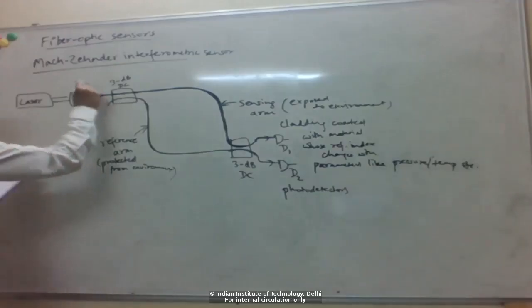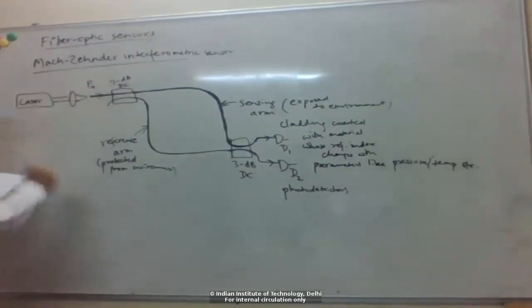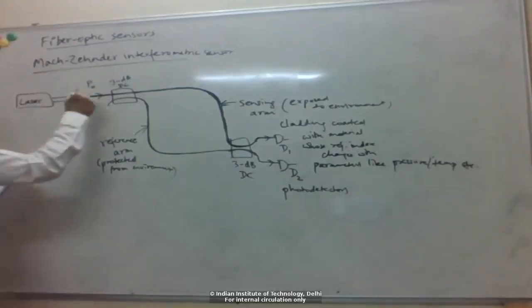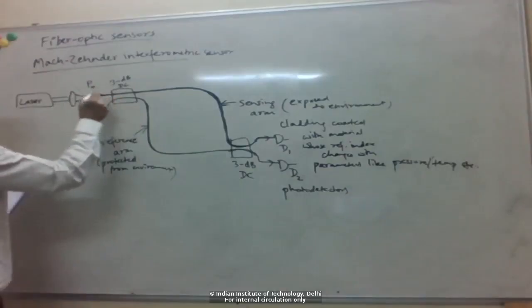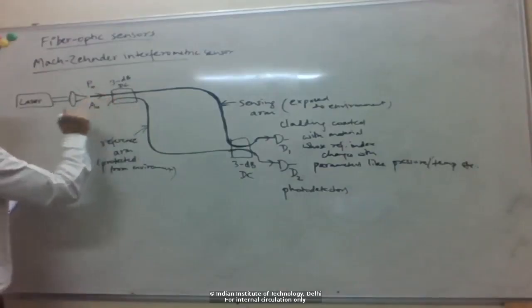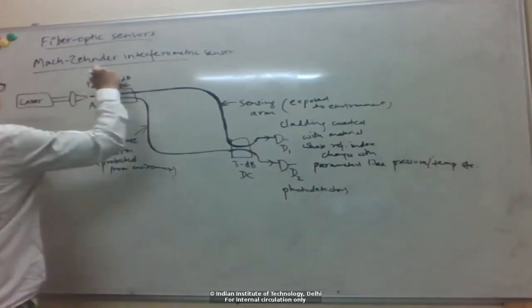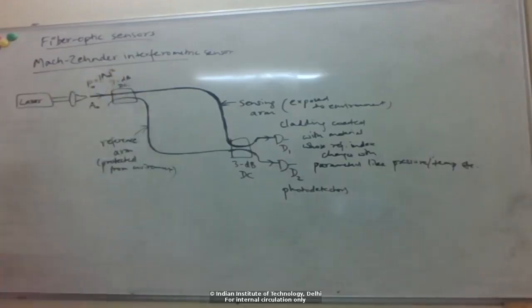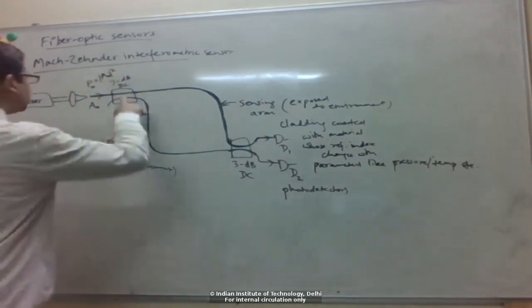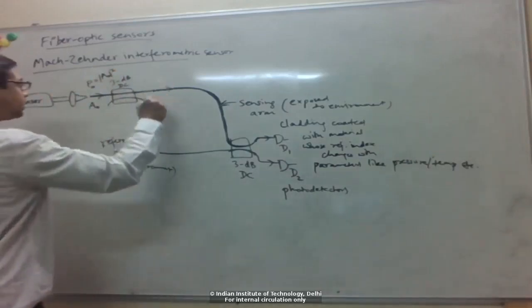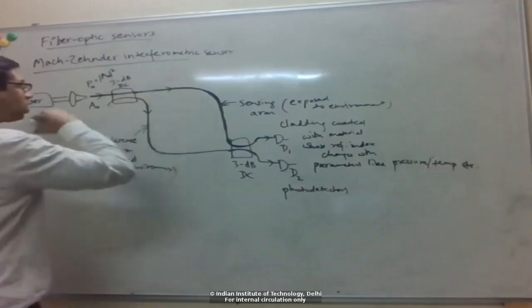so let's say the power coming here, sent into this port, is P0 from the laser. Okay, in terms of the amplitude, it's some amplitude A naught, right? So for example, mod A naught squared gives me the power P naught. Okay. So now we split it into two. So power in each arm is P naught by 2.